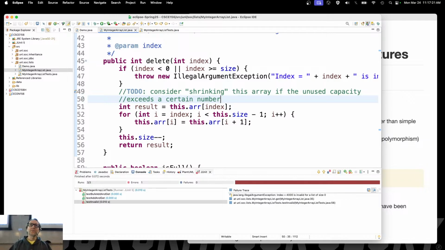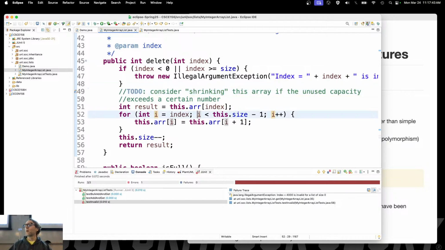That's not as useful because usually you're not going to be adding and removing a lot of stuff. Once you add something, then you've got this capacity, you might as well use it. The only reason that you'd want to shrink something is if you're using a hell of a lot of memory and now you need to clean up that memory because you don't want to hold on to it by this extra capacity over here, right?